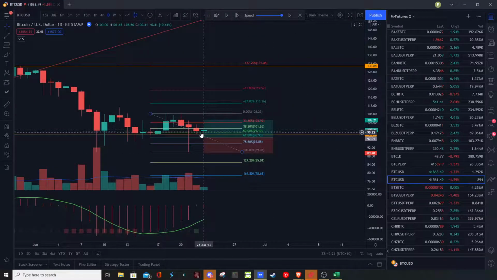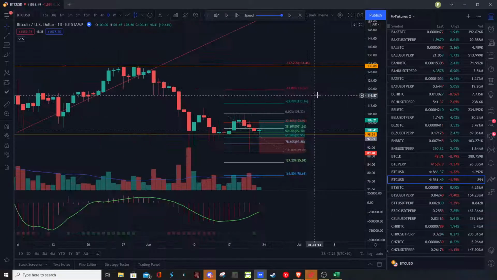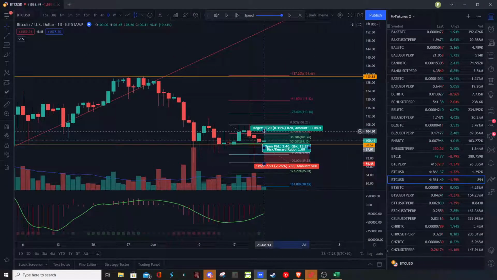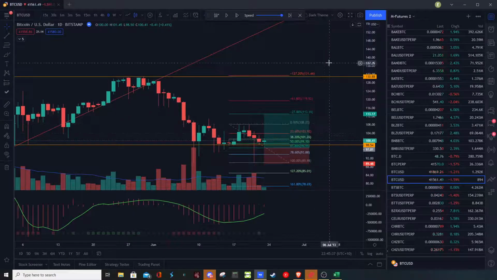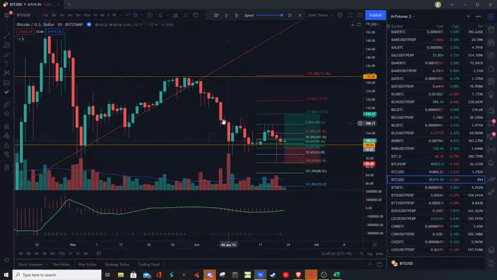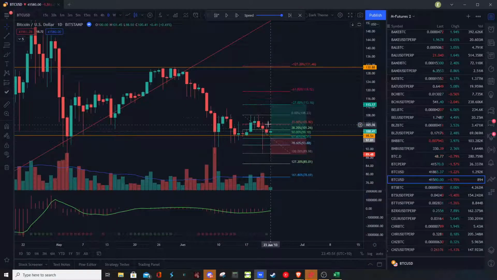We are hoping maybe for one little wick to come down to trigger our limit buy order, and then we're hoping to get up to at least the negative 27, or negative 618. So first take profit, second take profit, and a bullish third take profit. But the other thing that I see here is sort of a descending triangle. So if support doesn't hold, then we may see it drop even more.